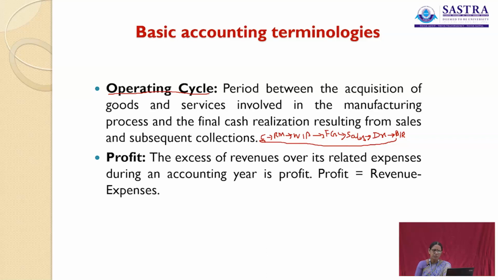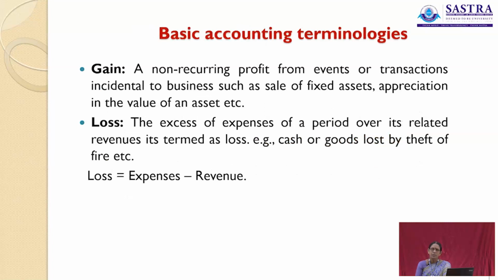Profit. This is the excess of your revenues over your related expenses, so revenue minus expenses. Gain differs from profit. Profit is any amount earned through the stress and strain of the entrepreneur, but gain is not so. Say any appreciation in the land and building cost, or any appreciation in the value of an asset due to the economic policies of the government, etc. That is called gain. So gain is non-recurring and it is not a profit. Profit is the amount earned through your stress and strain, but gain is incidental to the business, because it arises due to the sale of fixed assets, appreciation in the value of assets, etc.